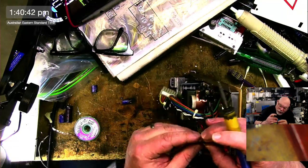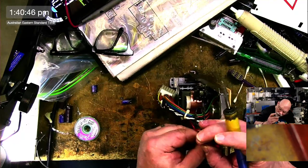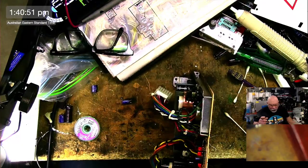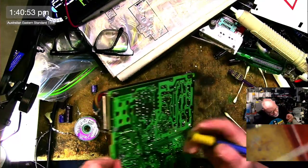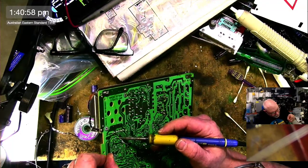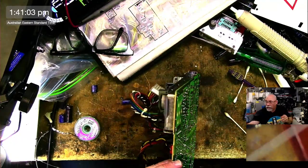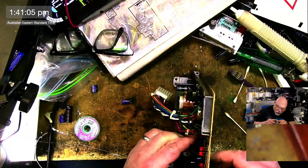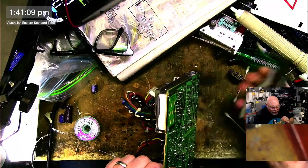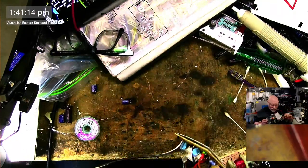220.16. Right, so this is the last one I'm going to change. As I say, I can't replace that other one because I don't actually have that cap. And the reason I don't have it is because I suspect I may not have ever recapped one of these different classic boards. I mean, I might have. I think I might even have one. But maybe I just didn't replace that cap. It's always possible.